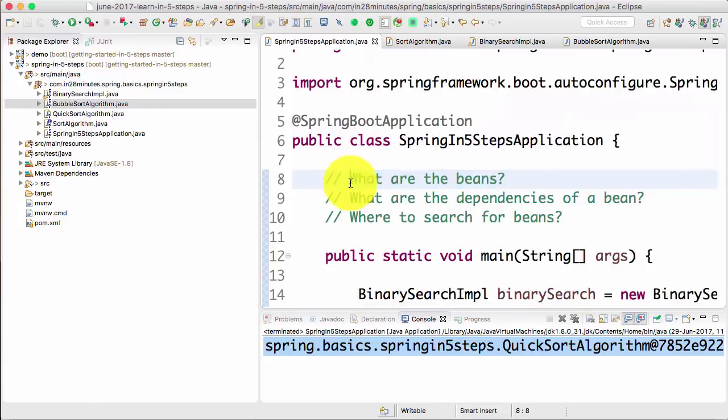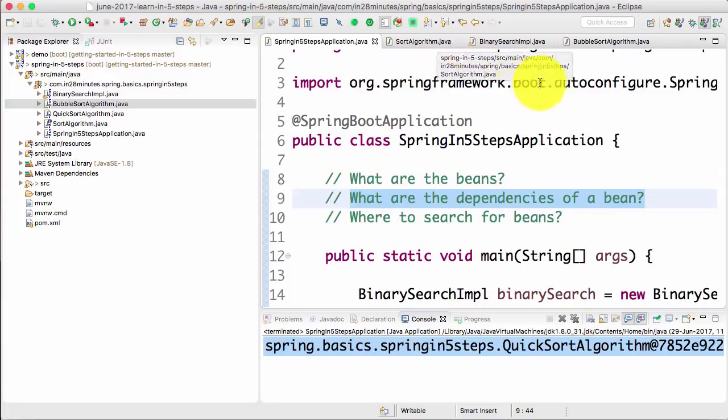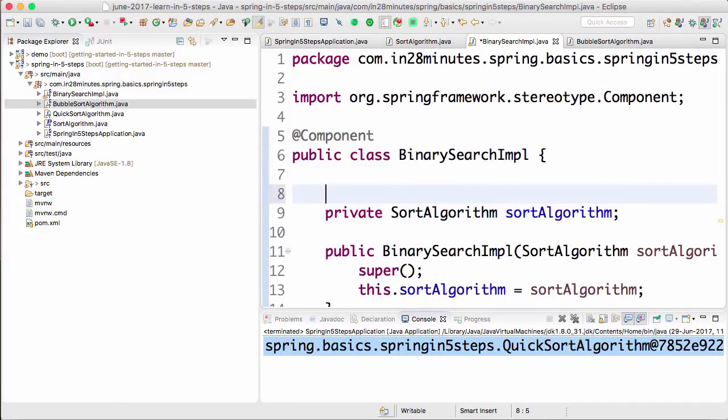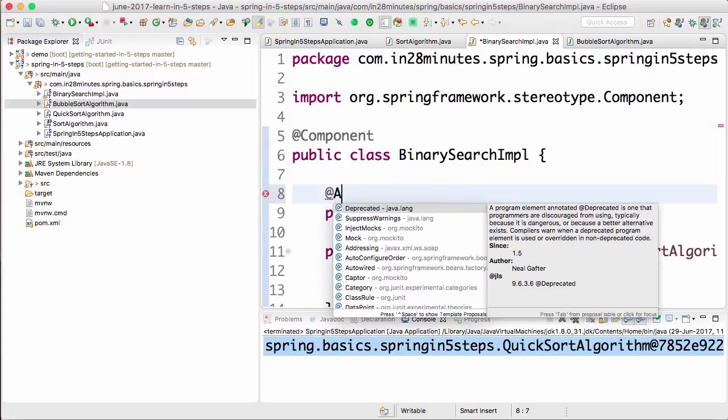Bubble sort algorithm is now managed by Spring as well. The second thing I have to do is tell what the dependencies of the bean are. So we created two beans, right? We said these are the two beans by using @Component. Now I would need to tell Spring that this is a dependency. How do I tell Spring that this is a dependency? The way I would do that is by adding something called @Autowired.